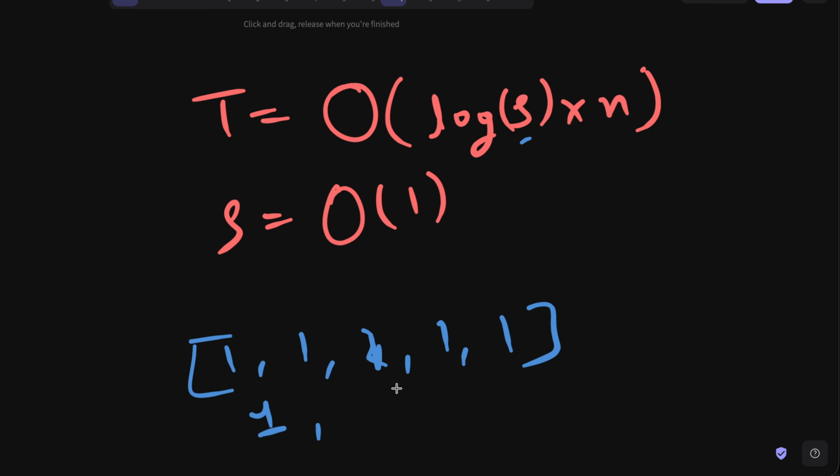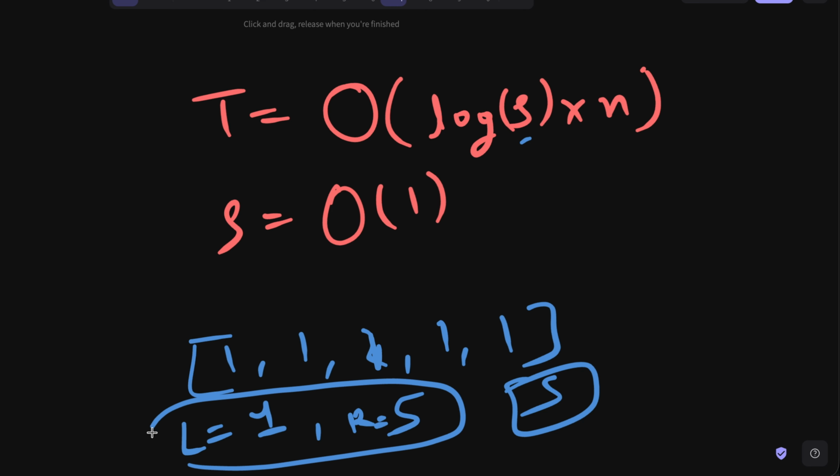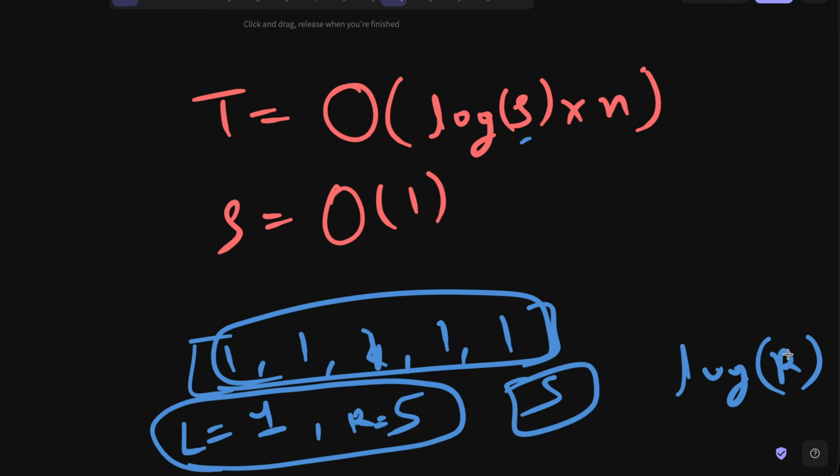And then the largest element or the upper limit of the solution that you need to check for is going to be the sum of all these elements, that is going to be 5, right? So as you can see, the range between the left pointer and the right pointer is simply 5. And since we are going to run the binary search on this range, we will end up going for log of this range. In the worst case scenario, the range is basically the sum of all the elements. That's why the r will be replaced by s. So time complexity will be log of s. That's why we have this log of s here.